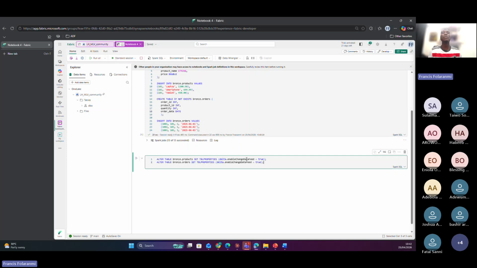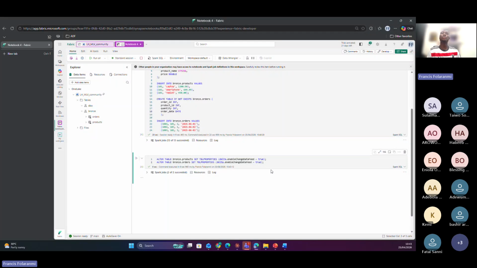So in this case now, we have 2 tables here. I think we can also view our tables from here. Let me just refresh so that we can follow along. Right, so now we have our bronze. So we have the orders table, and then we have your product table. So if I run this now, that will turn on the change data feed for those 2 source tables we are using for our materialized Lakeview. So, that is about turning that on.